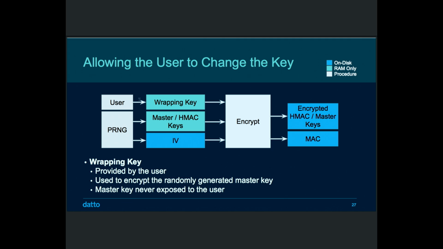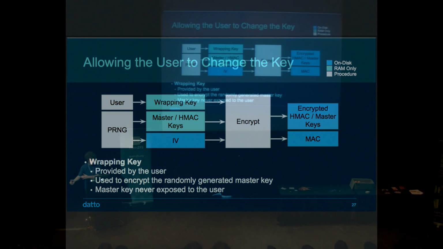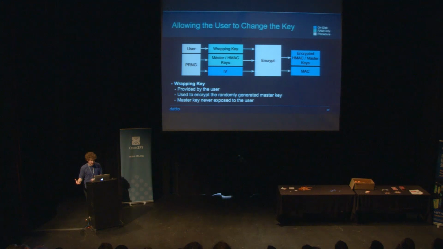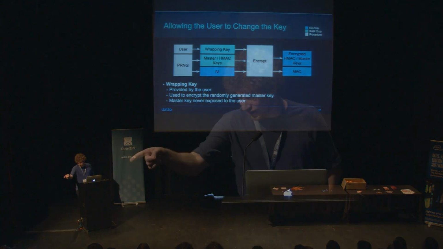So the user is going to supply this wrapping key, we're going to call it, and the wrapping key is going to be used to encrypt the master keys and the HMAC keys on disk. You're going to want to PBKDF to that. One second, we're getting to that. Okay? Stay tuned.